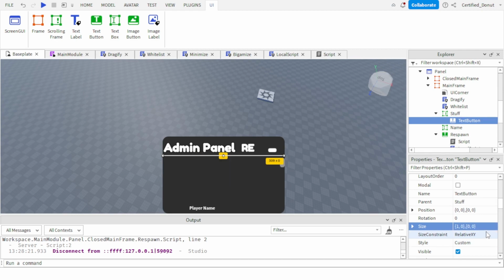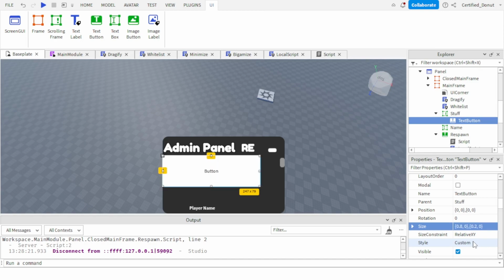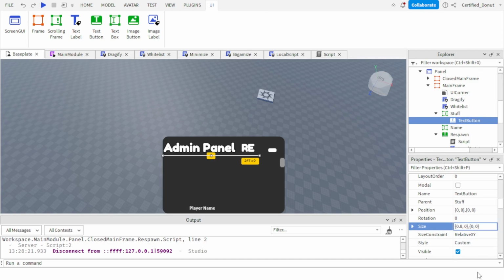Put that all the way across. Actually, 0.8 the way across, just to have some scroll room. And then 0.2, 0.15 actually would be better.